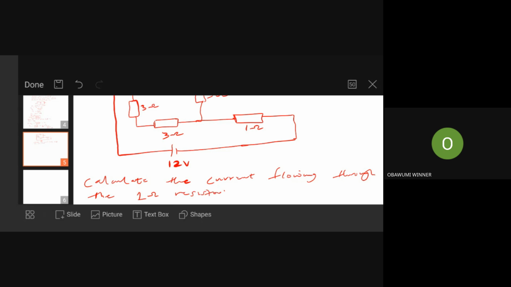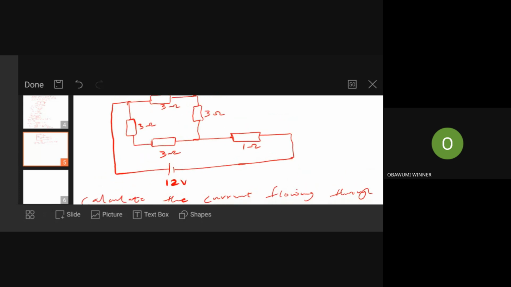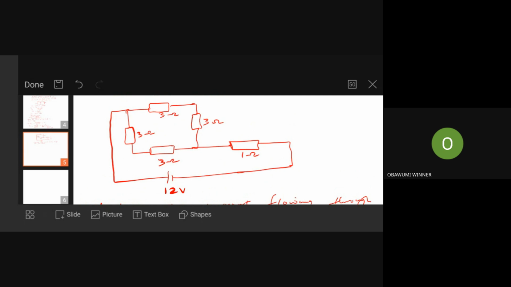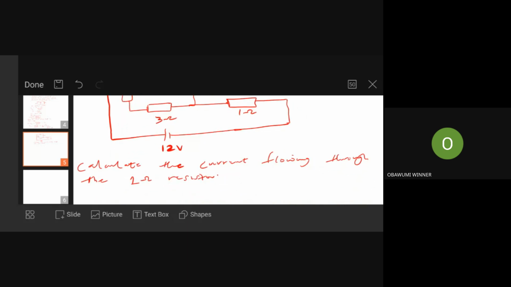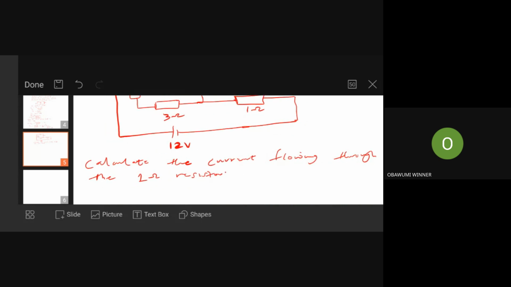Okay, so that is it for the class. In our next class, we'll look at more questions on this. Perhaps I may start by doing the correction on this. But I want to believe that every one of you can try it out by yourself, and also other questions to help you prepare for this area, even for your exam. So ask me your question before I leave. Our time is up. But the question is: calculate the current that flows through the 1 ohm resistor.